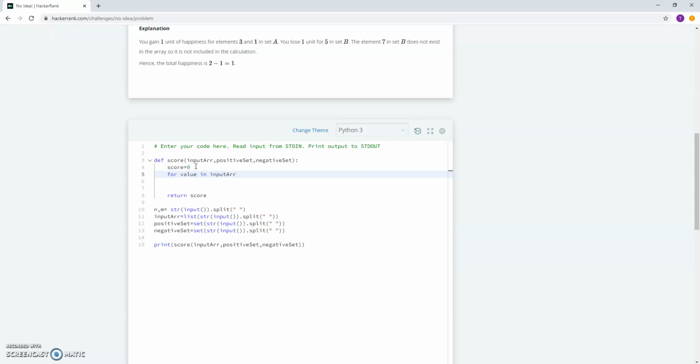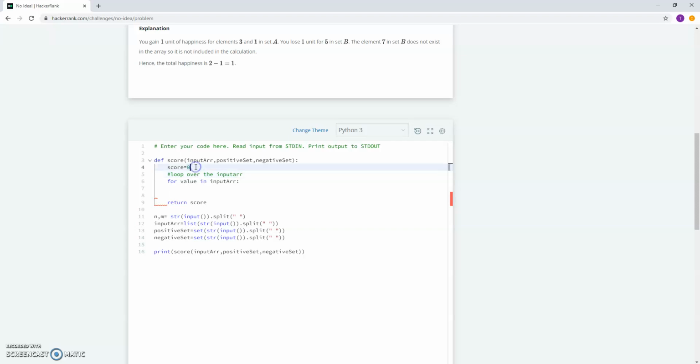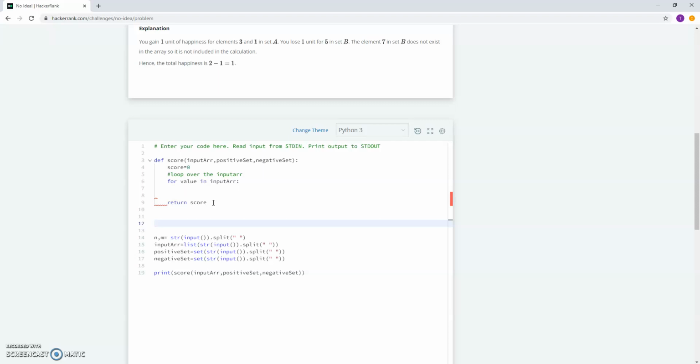So we're going to loop over the input array. Read inputs. It's important to document your code.